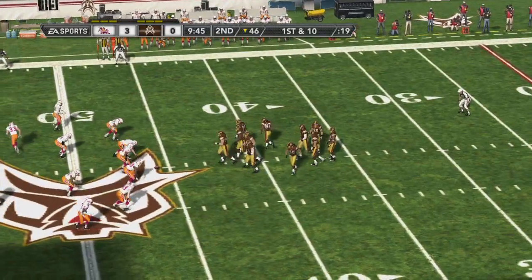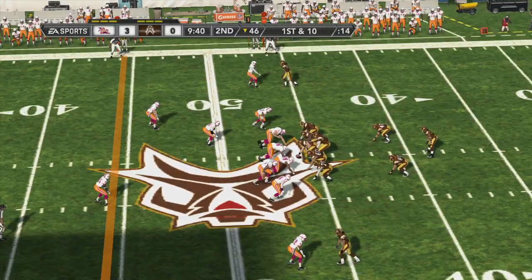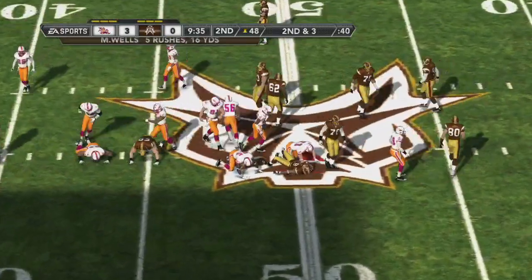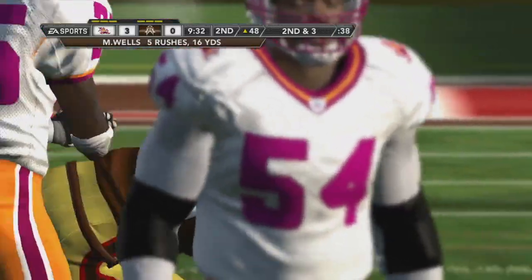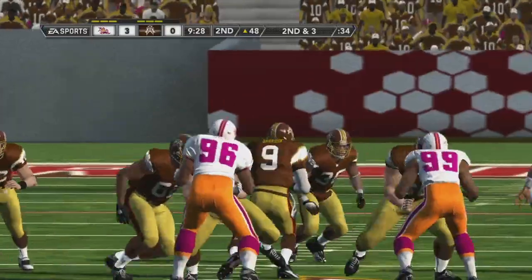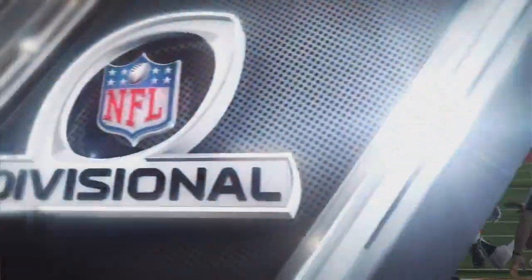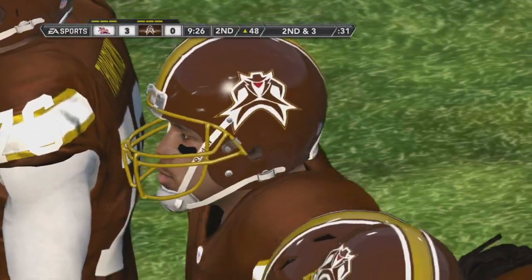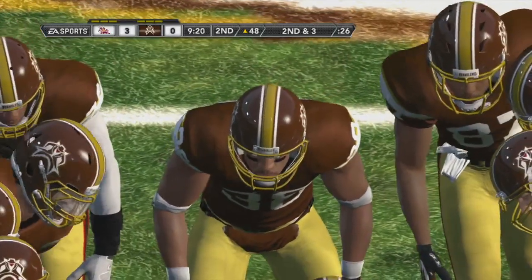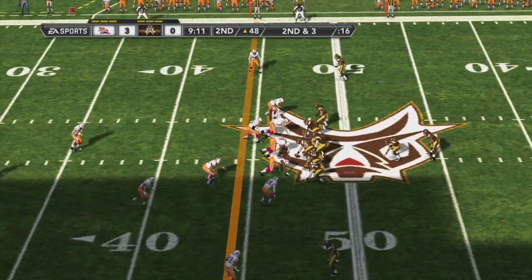From their own 46-yard line. Six-yard pickup. Gain of six on the play. Second down, and they're going to need just about 3 yards to pick up the first.